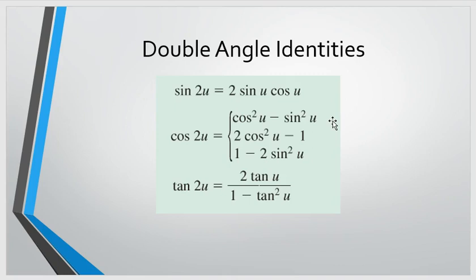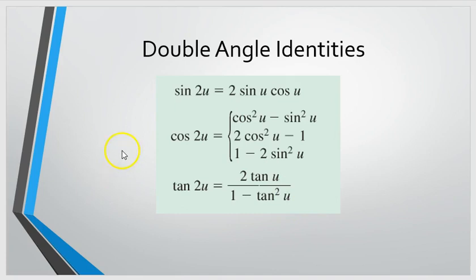If you see that the proof you're working towards only has cosines in the answer, for example, then I would recommend using this second choice. If you see that the proof only has sines in the answer, then I would use this last function. And if you do see a combination of the two, then it might be a good idea to use the first one, but this is probably the one I use least often. And then there's another double angle identity for the tangents as well.